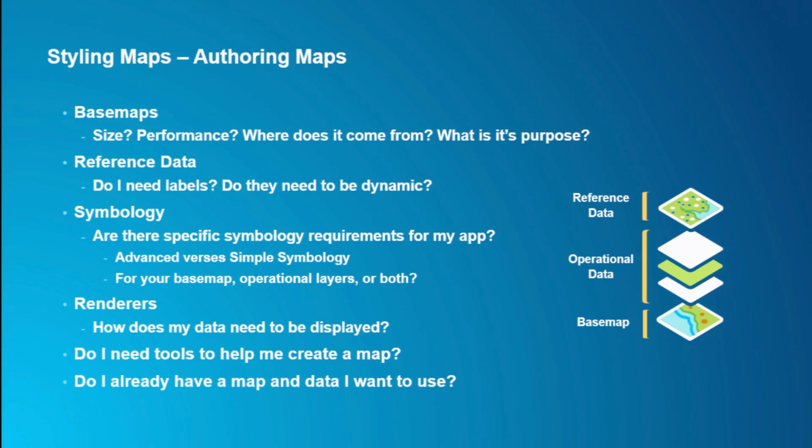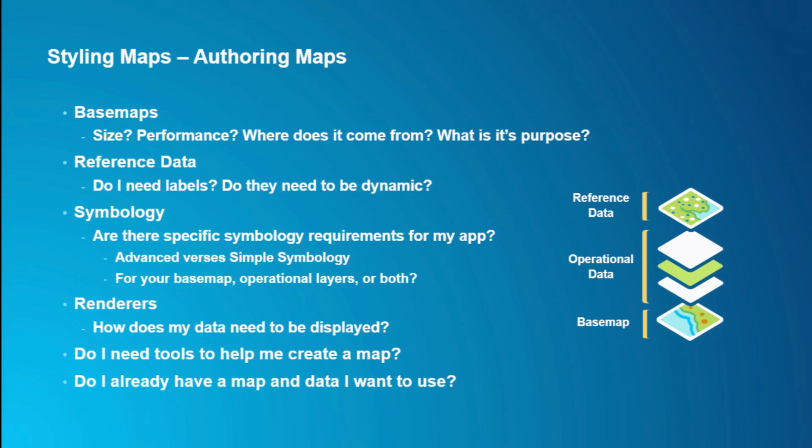For my reference data, do I need to use labels? Or do these labels need to be dynamic? Do they need to deconflict? Do I have special symbology requirements? Do I need to use advanced symbols or simple symbols? What are advanced symbols? We'll talk a little bit more about advanced symbols later.